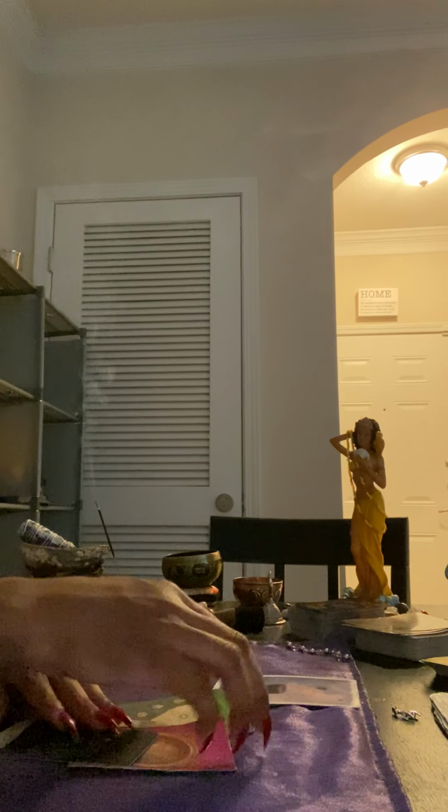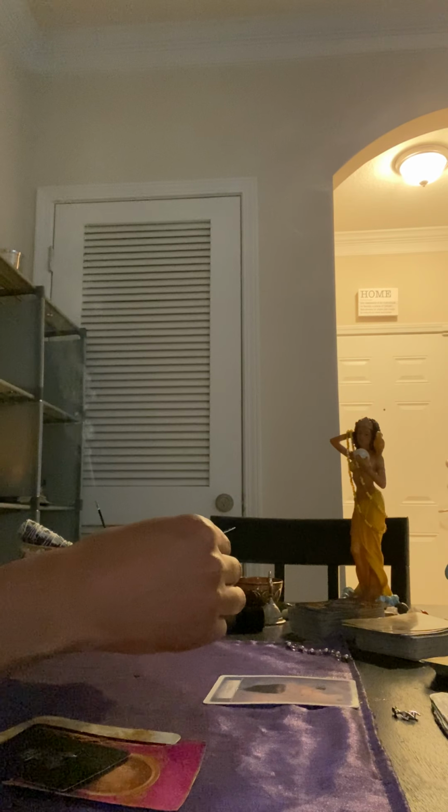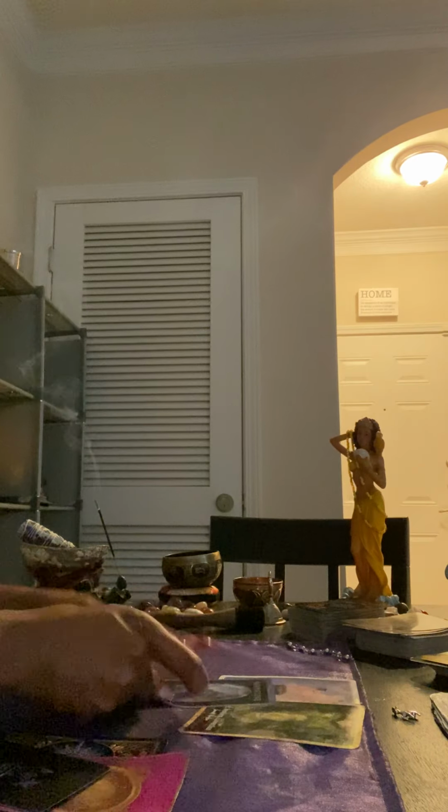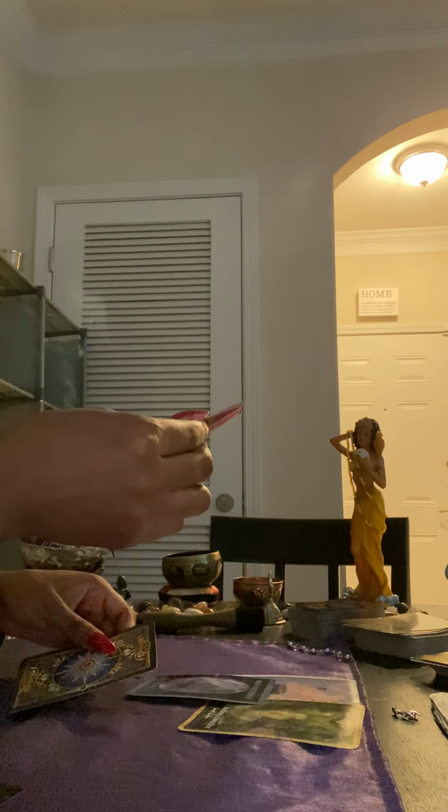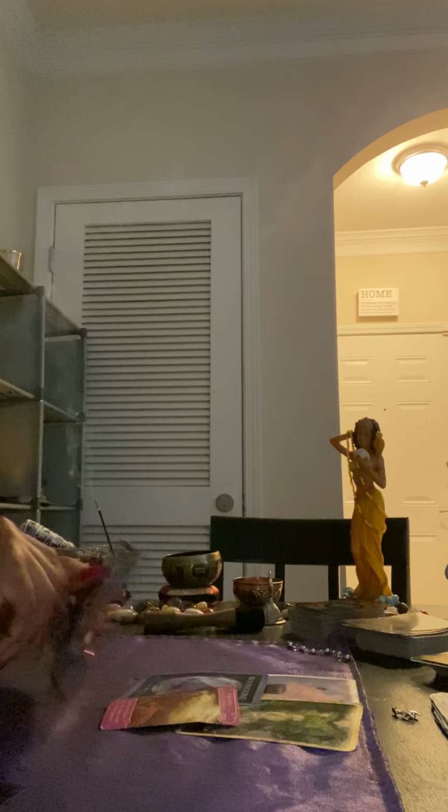Okay, let's see what's going on. It says come to the edge. And then we have healing connection here. And then we have cycles. And we have forgiving and learning. As you release and heal the past, you experience more love in the present moments. Then we have the world. And then we have a hammer. Sabotage, rebuilding, interrogation, repetitive persistence, working on it.